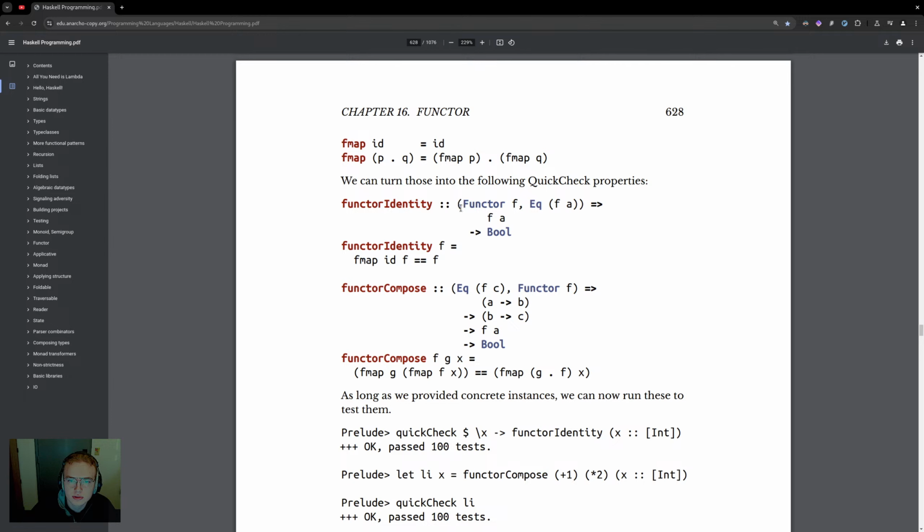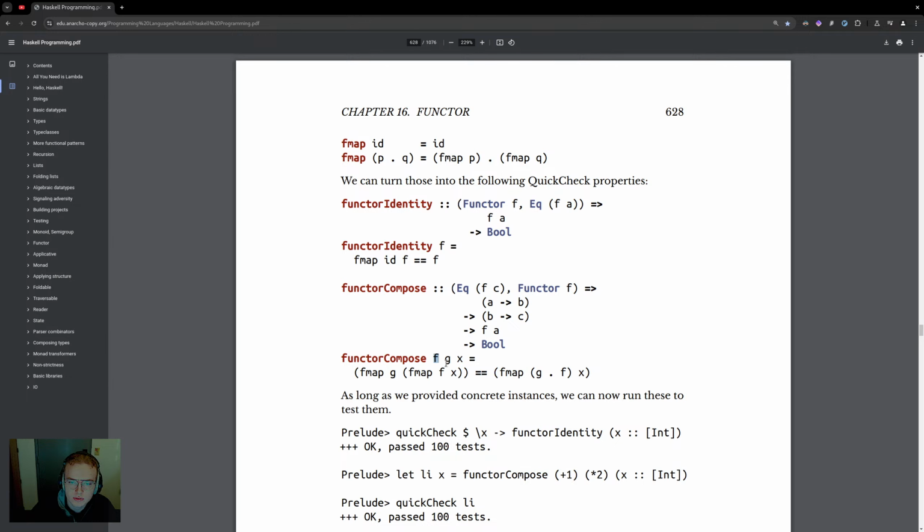Functor identity, so given a functor f, eq f of a, map fa to a bool, f map id f equals f. Okay, so functor compose, eq f of c, functor f, given two composable functions, and f of a had a returnable.